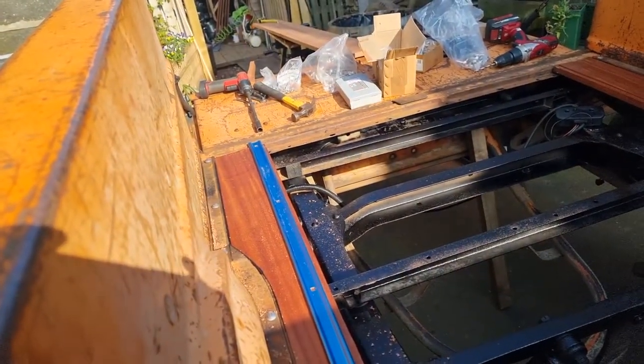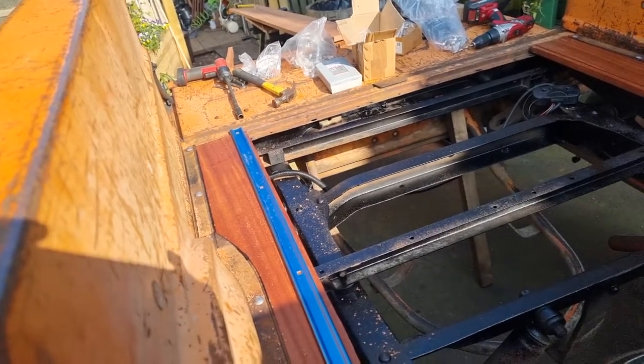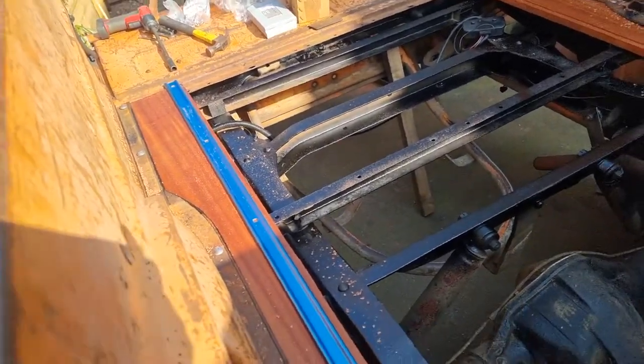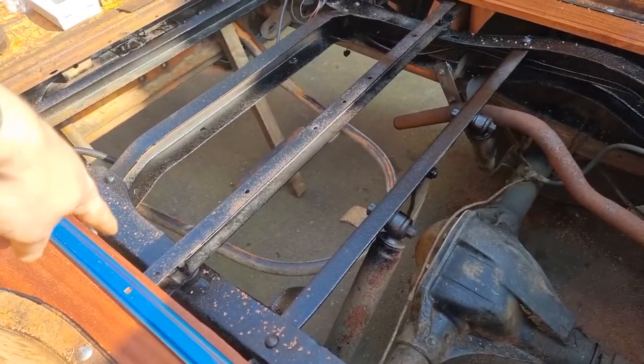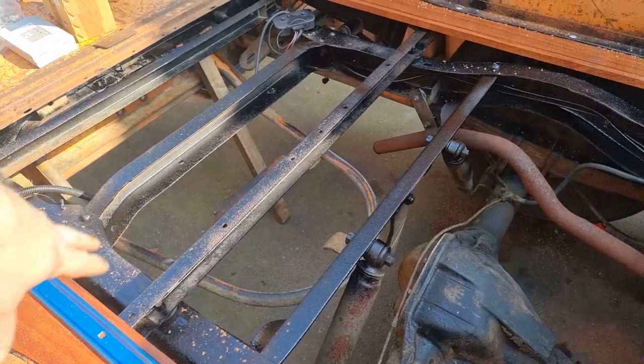So we'll have one in the front there. One in the back. They're not quite the same length, so I might just have to extend the hole by a couple of mil just to make it fit, but it's alright. This cross member is not fastened to the chassis, so I can align that. That's fine.